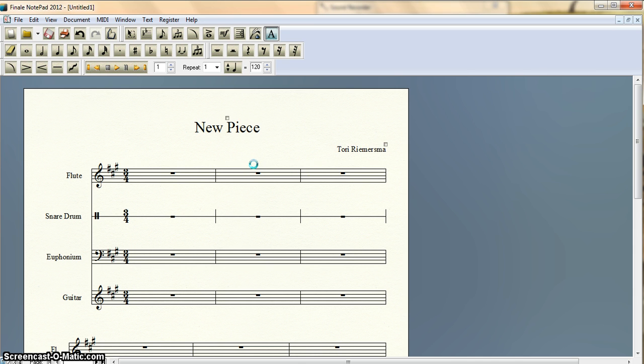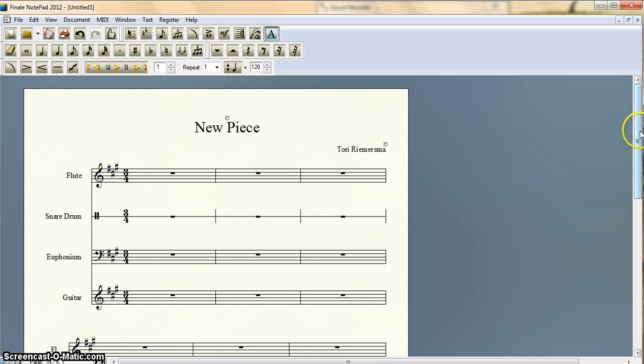Also, a handy tool for this is up here. You go to the view, or you go in the document box. Sorry about that. And you go display in concert pitch, and it'll show all of your parts in concert pitch, which is really handy. I already have only concert pitch instruments here, but if I had a clarinet here, it'd show in concert pitch. That comes in really handy when you're working on a piece. I always like to make sure that's on whenever I write because I don't like transposing, but it's really up to the individual.